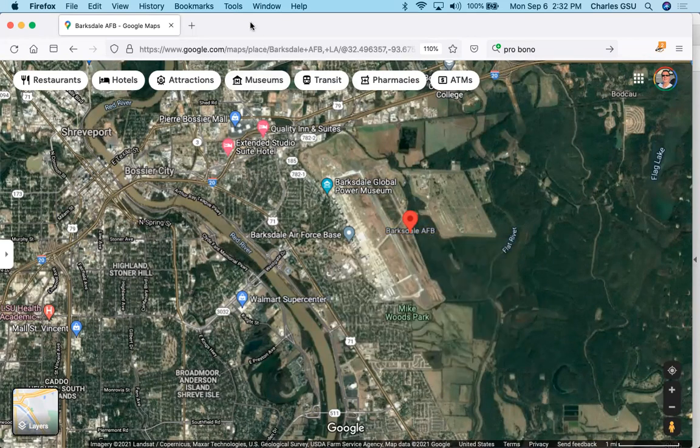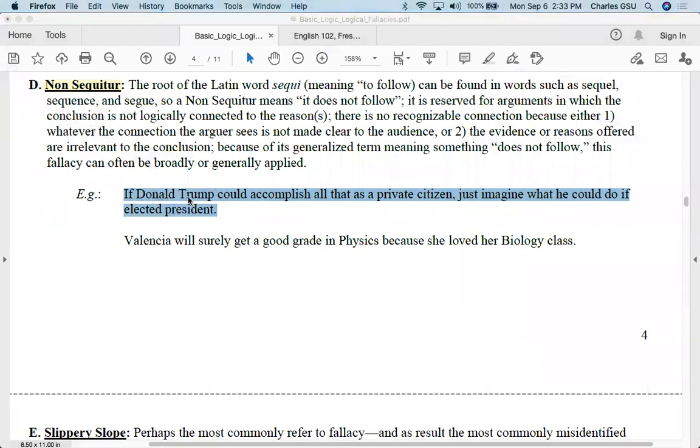He has to put out a bid, and then people around the nation have to bid on that and say, all right, I will do this job for this amount of money in this amount of time. And we, the government, are supposed to elect the lowest bidder to save money. Doesn't always happen, but that's the way it's supposed to work. So it doesn't follow that simply because he was a private citizen, he would do great as a president. I think we all saw how that played out pretty disastrously.